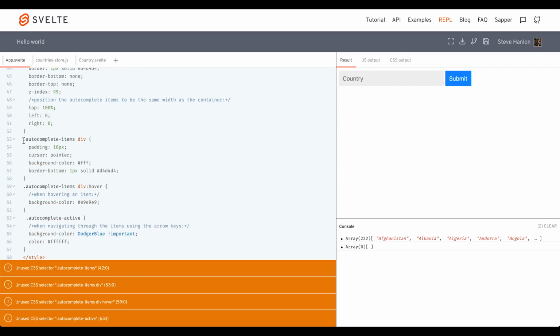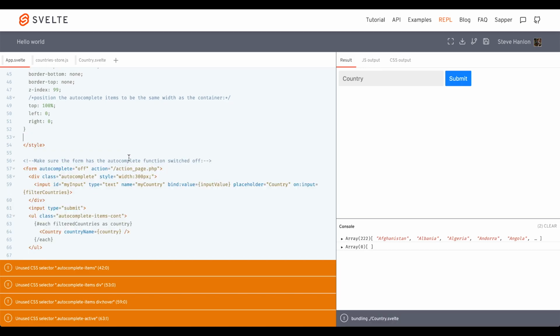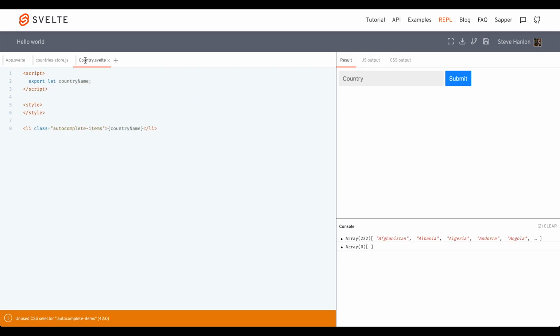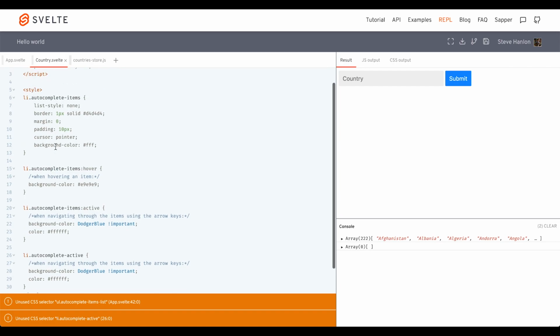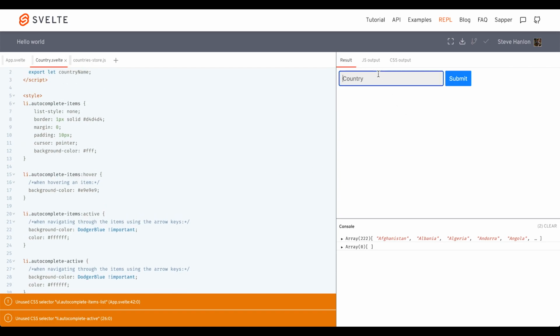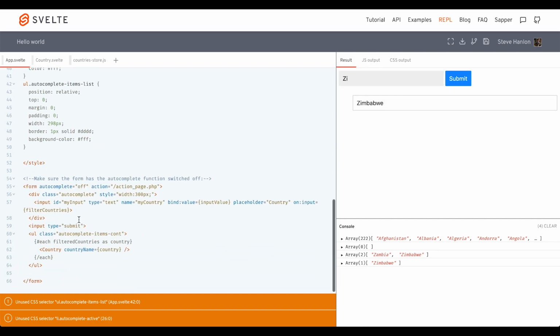Let's move some of these CSS rules over to the country component. So now if we start typing in, good. Oh, I see. This is missing the container part.